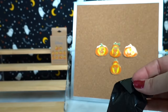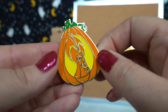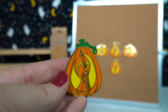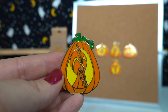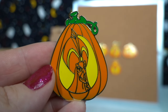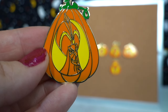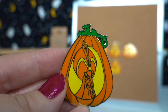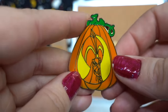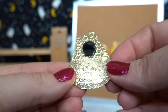On to box number five. Gosh, I love these pins — they are just too fun. Oh my gosh, we got another new one — this is amazing! We got Jafar, so we have the counterpart to Iago. Jafar looks so very evil. It looks like they carved out his headband as well as the jewel on his hat, and I like how each one of the pumpkins is actually a different shape for each of the different characters.